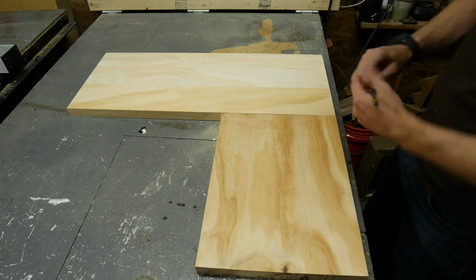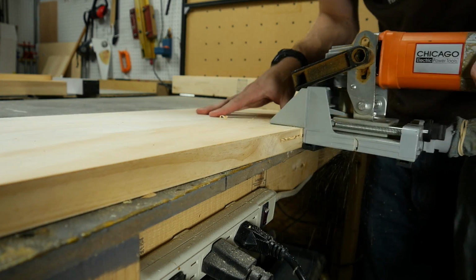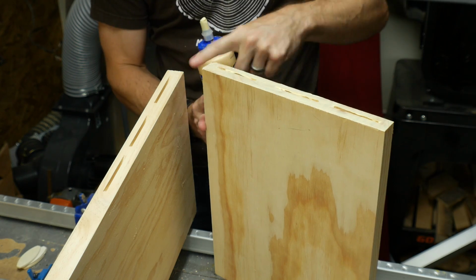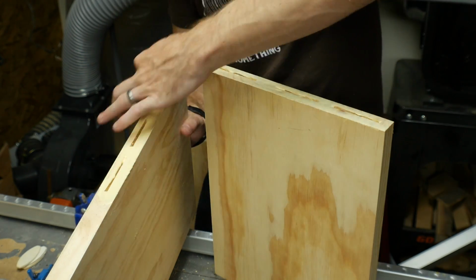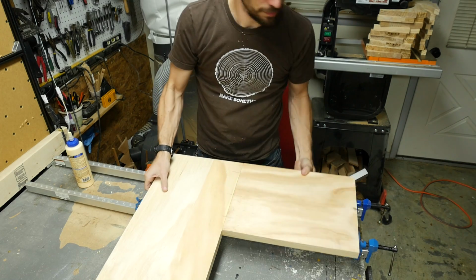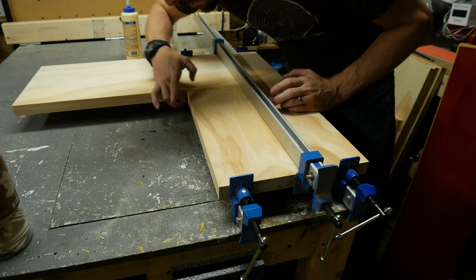To make the panels for the corner shelves, I lined them up and made marks. Along those marks I used a biscuit joiner to cut a slot on each one. I applied glue down inside the slots along the flat surfaces and then added biscuits to one side. The pieces fit together really well, and then I put them in clamps, both from the bottom and the top, to try to keep them from warping.